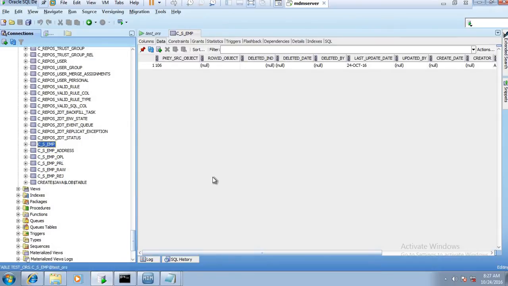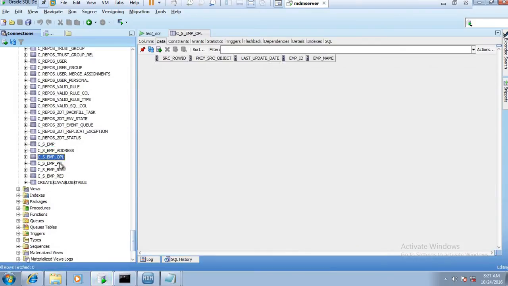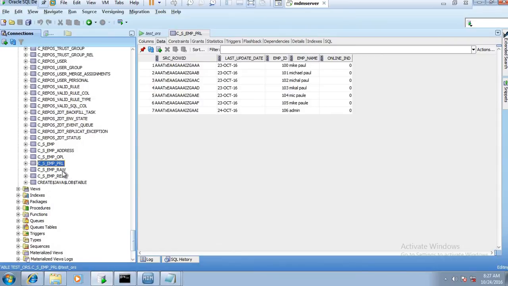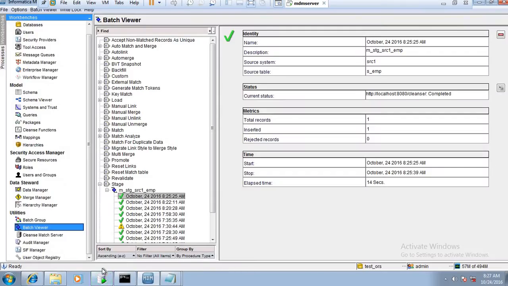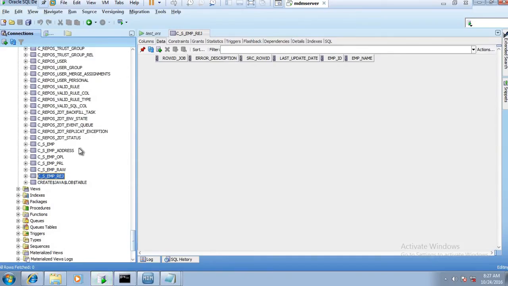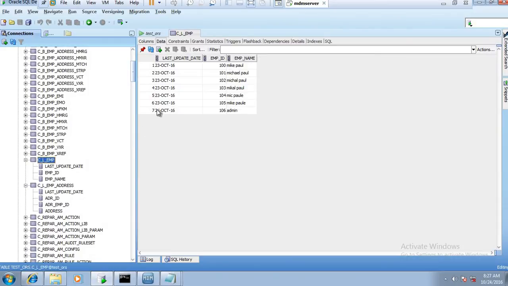Now let's consider another scenario. We have understood the incremental load, we have captured the delta, we understood the raw table, and now let's try to understand the reject table. So let me insert one duplicate record in the landing table and see what happens. I am inserting 106 again, because it will not be concerned with the name.